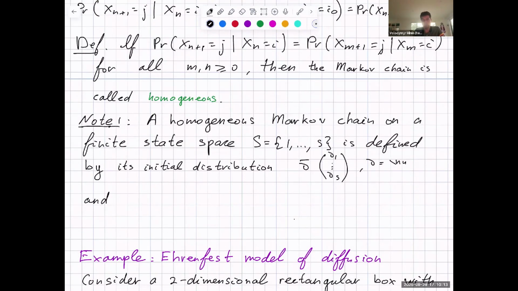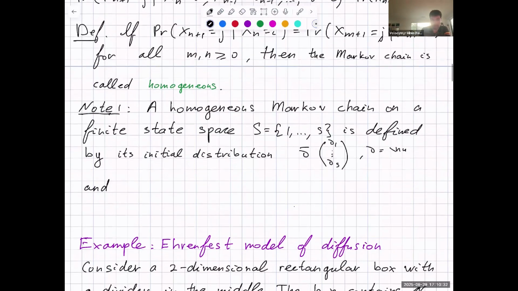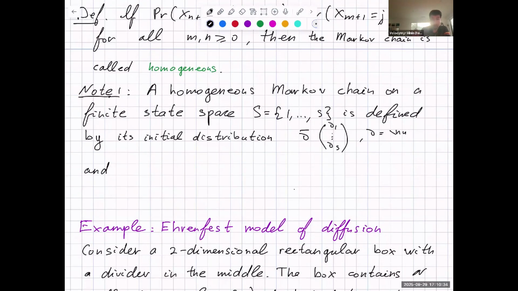So if I have, let's say, 5 states in my Markov chain, then these will be 5 numbers, 5 probabilities that sum to 1. Maybe they're uniform, so it's 1/5 for all 5 states. That's fine. Or you can have a point mass at one of the states and say, I always want to start from state 2. That probability will be 1, and the rest will be 0. That's also allowed.